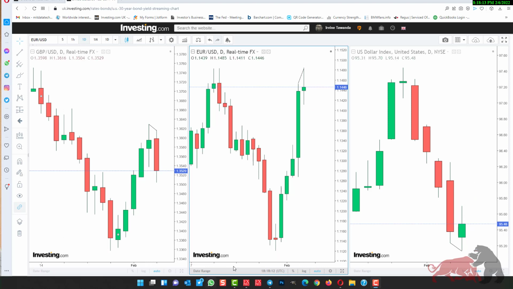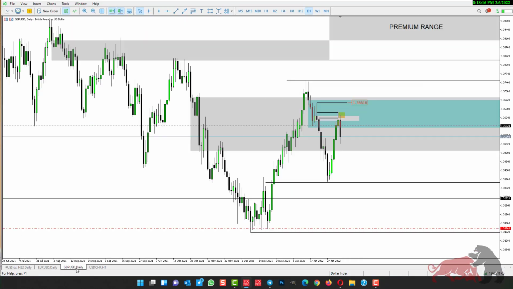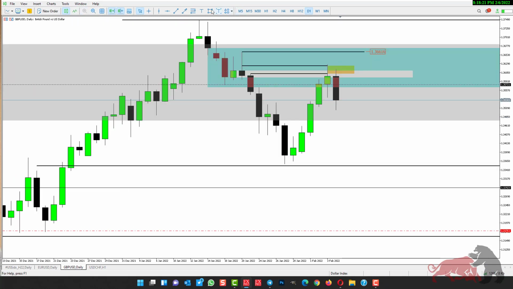Now I'm going to go to the chart quickly, mainly Pound USD. So Pound USD, you can see where the imbalance is. This is the imbalance on Pound USD. So I'm expecting price to at least trade below 1.3481. That's the draw on liquidity, the mean threshold of this imbalance here. But that might not happen on Monday, but we should see price at least try to be drawn to that price point. So yeah, that's pretty much about it, guys.